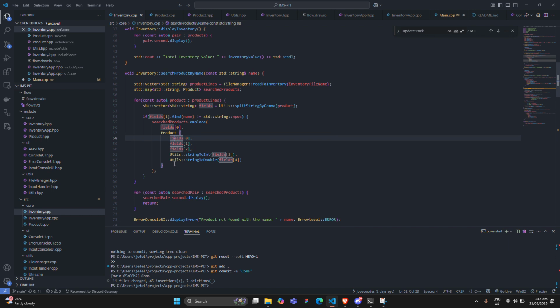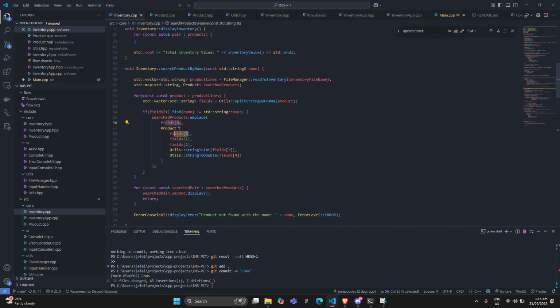What it's saying is that if there is a name similar to that name inside the database, then it puts it inside the map, which is this one right here.